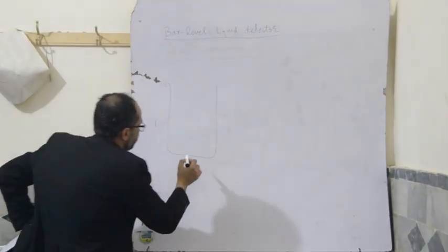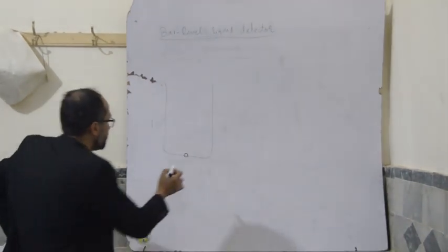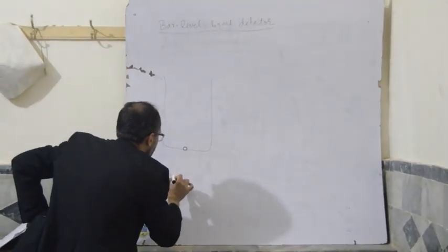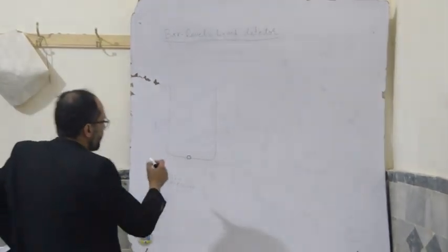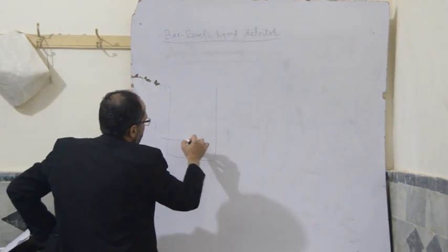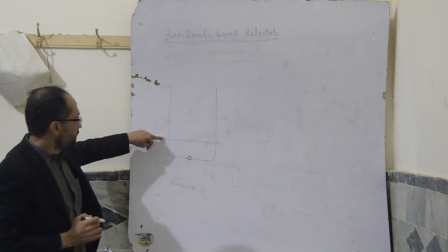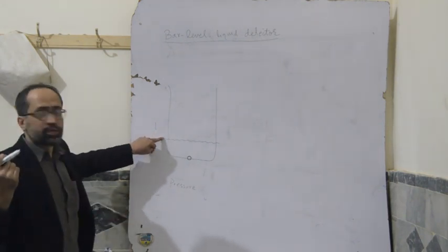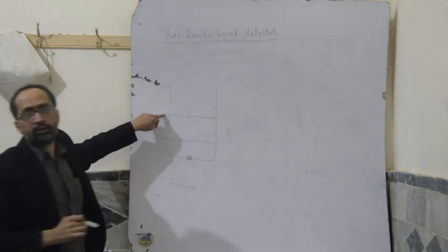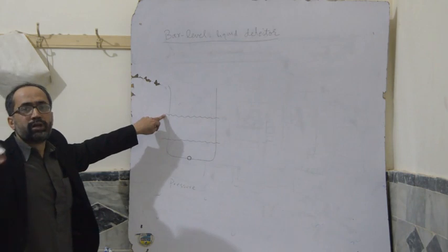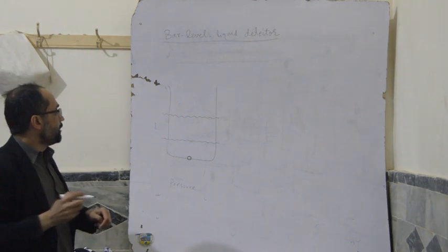And in this fuel tank, we can use a pressure sensor at the bottom of the fuel tank that will estimate the pressure on this sensor. So if this fuel tank is filled up to this point, the pressure sensor will produce a smaller value, and if the fuel tank is half empty, it will produce a high value, and if it's full, it will produce the maximum value.